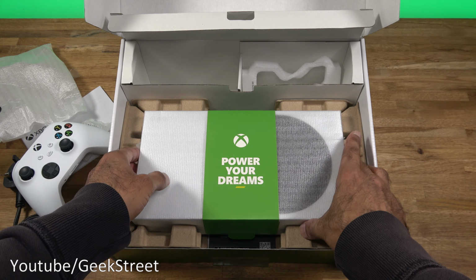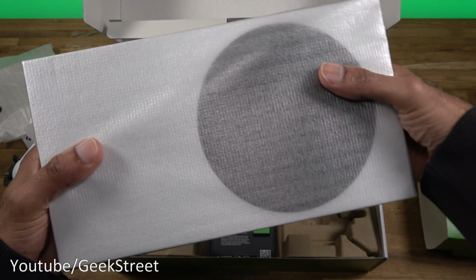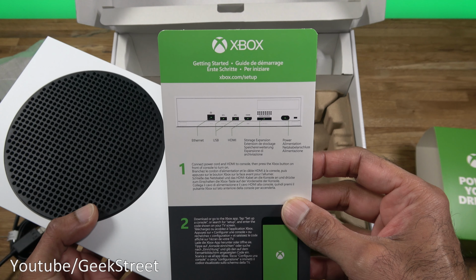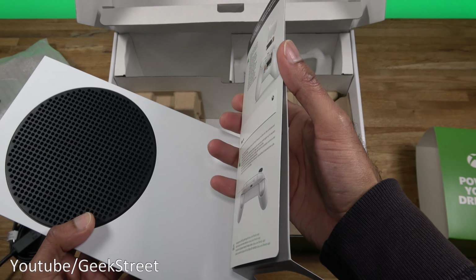Next, we've got the Xbox. So taking this out, and it's very compact in size. As well as that, you get a getting started guide with this, which just details how to get set up and up and running.